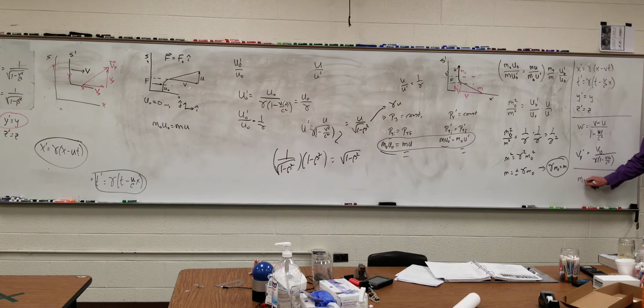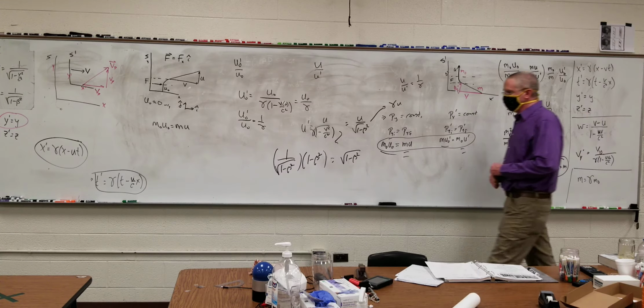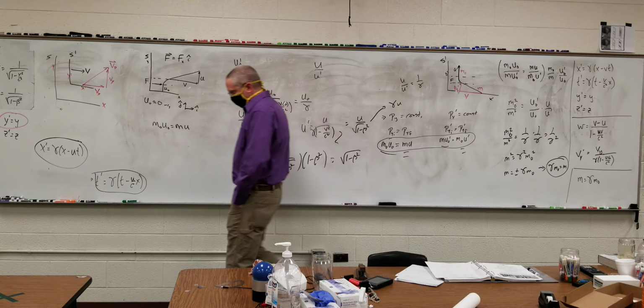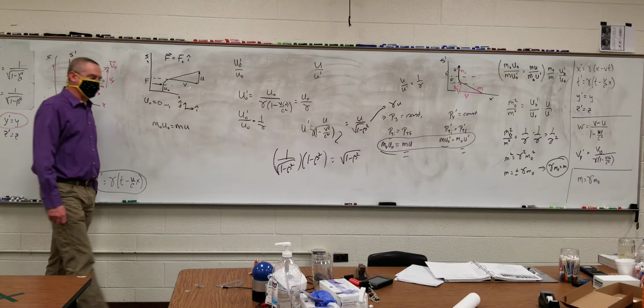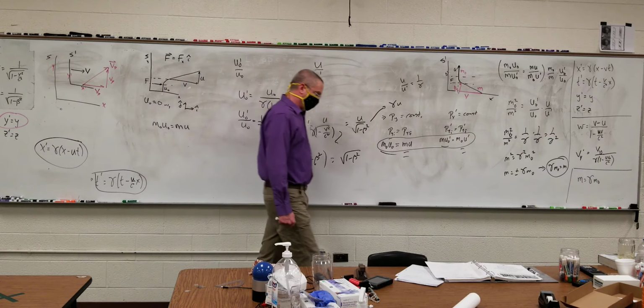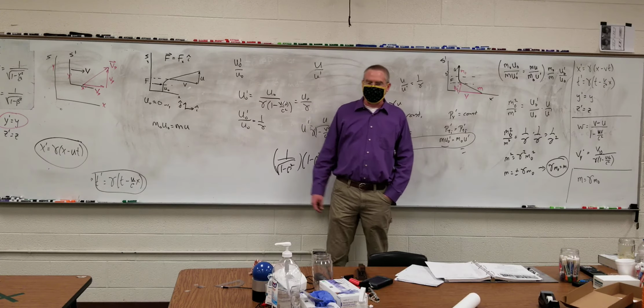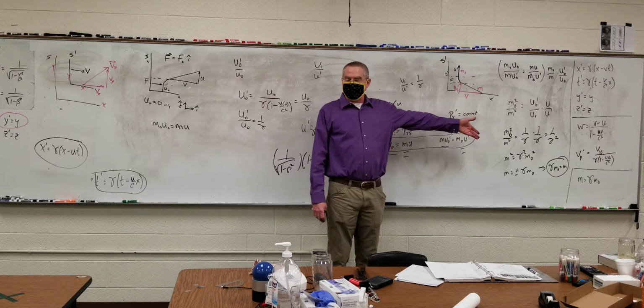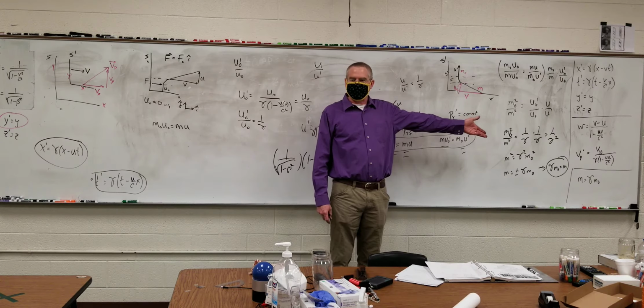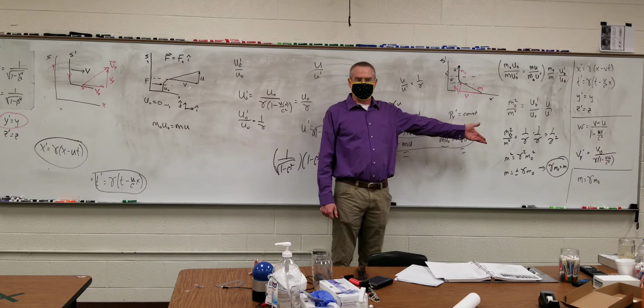So the mass of an object is equal to gamma times its rest mass. Now, for some unknown reason, the rest quantity is often called the proper. We had proper time, we had proper length. Technically, it's a proper mass, but I usually just see m sub 0 for rest mass as opposed to m sub p for proper mass.